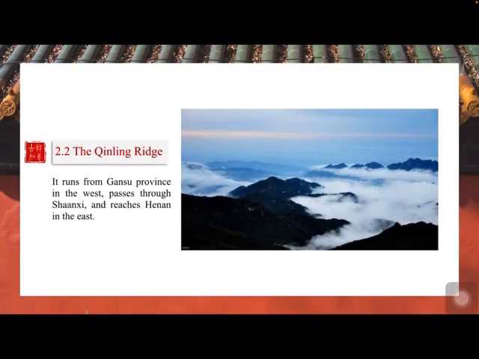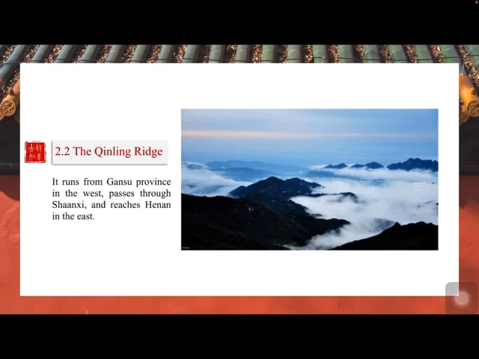Then we go to the Qinling Ridge. Where is Qinling? Qinling is in central China. It is a high mountain range that runs east and west. In China, we always call it Qinling, and Ling means ridge.